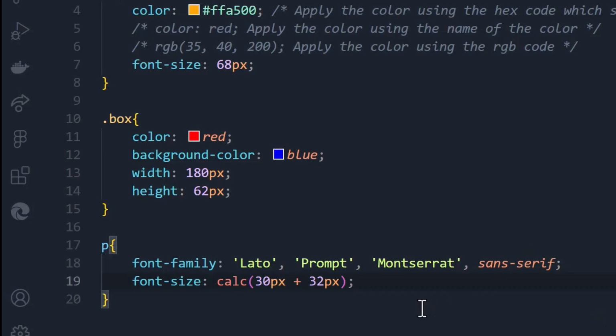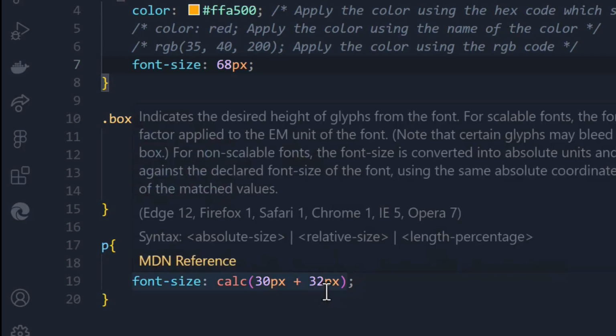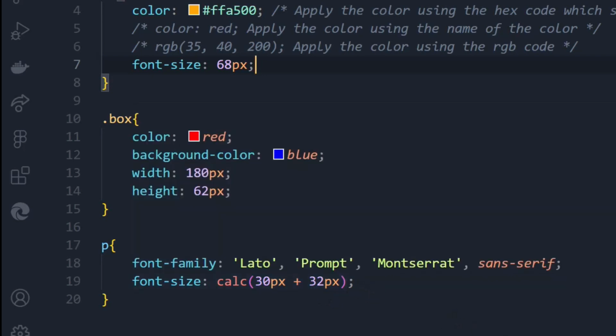The reason for this is simple. Maybe you want your title font to be a certain size, and you want the subtitle font to be 1/4 of that font. You can easily do it with the mathematical equation. You can call out calc, open the parentheses, then put in your mathematical equation to calculate your font. Maybe I set my H1 to be 68 pixels, and I want the P tag under the H1 to be 1/3 of the H1 in size. So you can just type out the calculation, and then you get your results. Pretty easy, pretty straightforward, pretty simple.